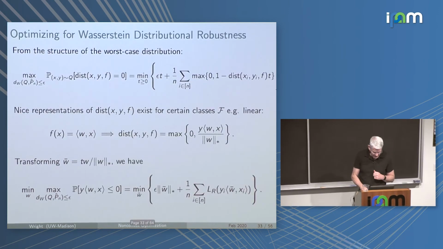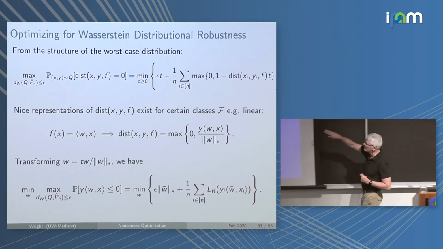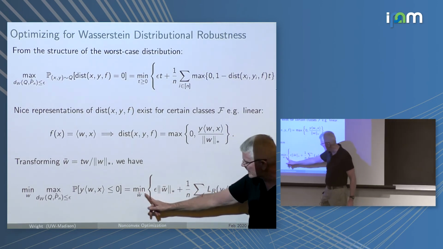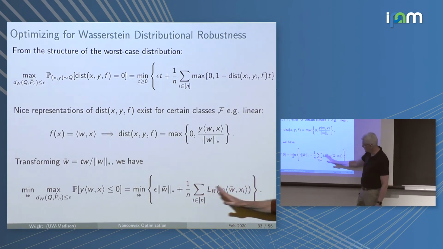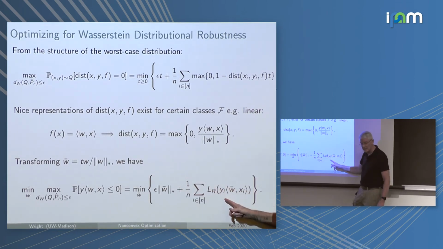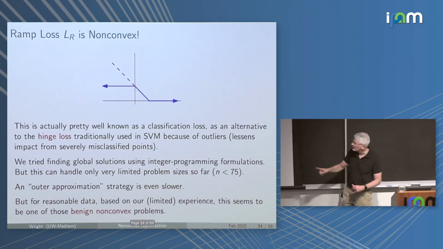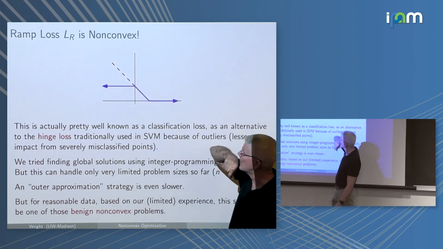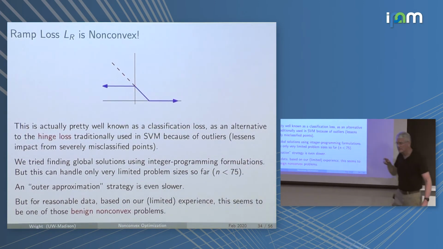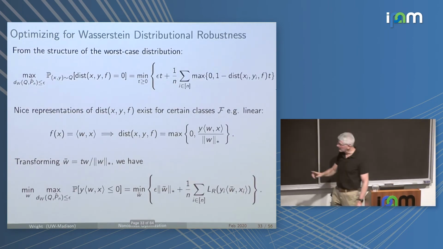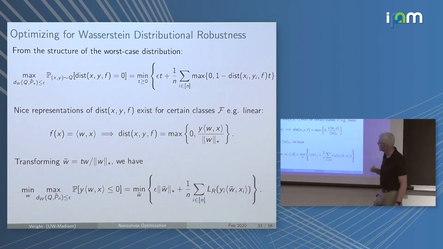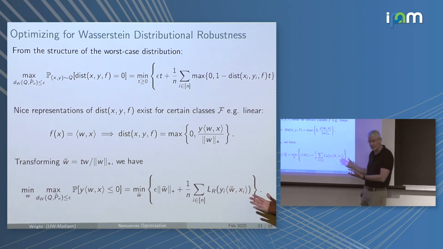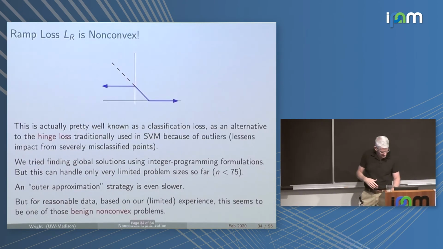Now, what happens when you turn that into an optimization problem? We can use some of the machinery described in Daniel's talk, but the bottom line is we end up with a regularized ramp function loss. This looks very much like a hinge loss, except it's not a hinge. Instead it's this function here, the blue one; the hinge would be the red dotted line. We have this non-convex function with these blue lines, and also a regularization term, much like came up yesterday. So we have to minimize a function that is non-convex and also non-differentiable. It looks nasty.